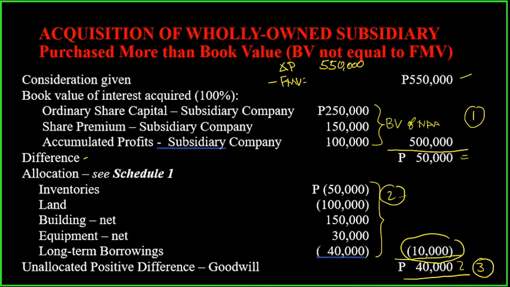Okay, so let's go back. What's the fair market value? It's 510. So your goodwill is 40,000 pesos. Don't forget to include this if you are being asked to compute for the consolidated total assets. Isa yun sa common questions na nakikita ko. Common errors na nakikita ko. What is the consolidated total assets? Nakakalimutan nilang ilagay ito. Okay, pag minsan nakakalimutan din nilang ibawas ito from the assets of the parent.